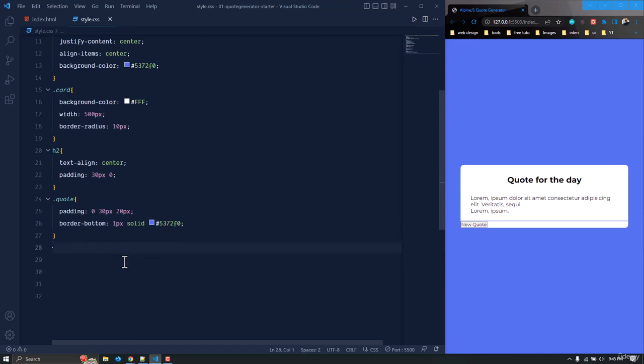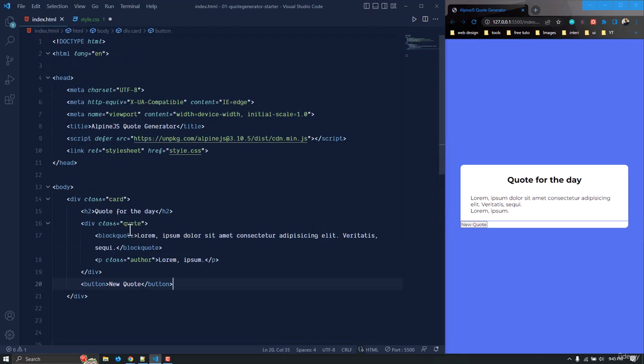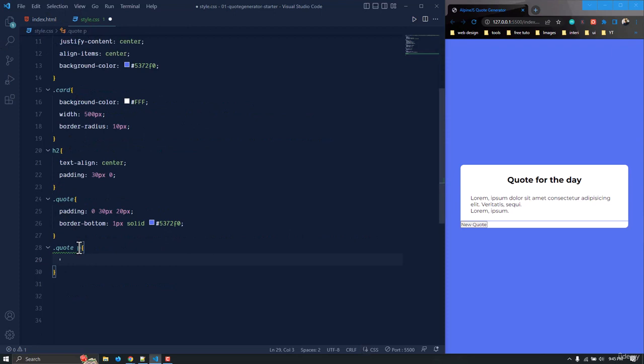Now let's move on to the next thing, which is the author. So quote and p, I think that's the selector here. So we have created a div with the class of quote, and inside that we got a paragraph tag with the name of author. We can also use that like paragraph tag, or let's just target the author.